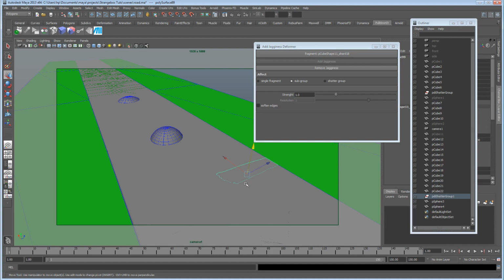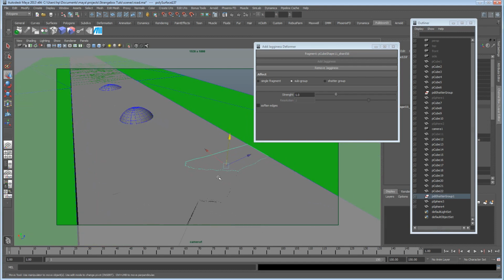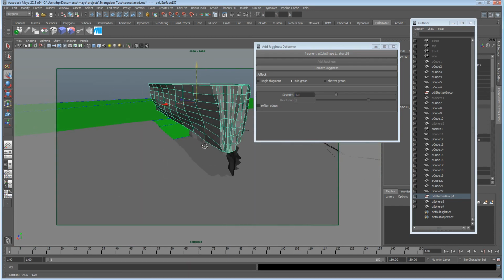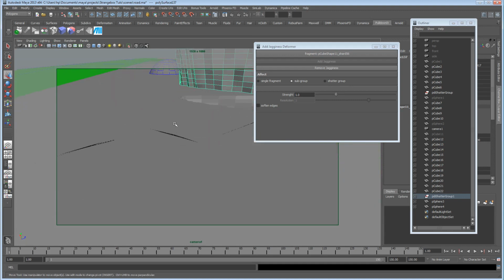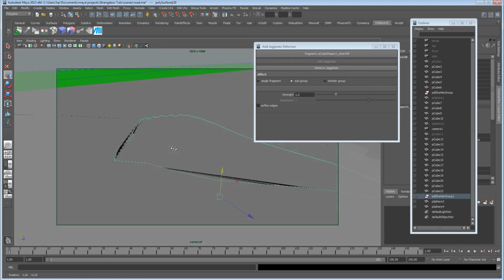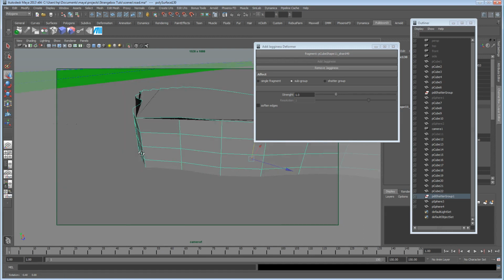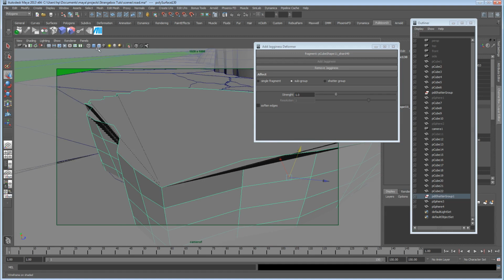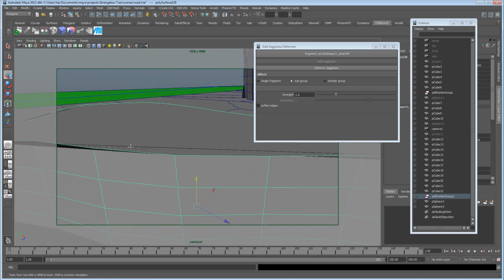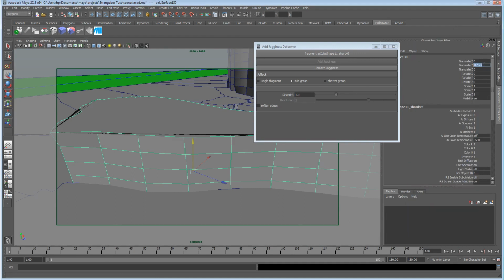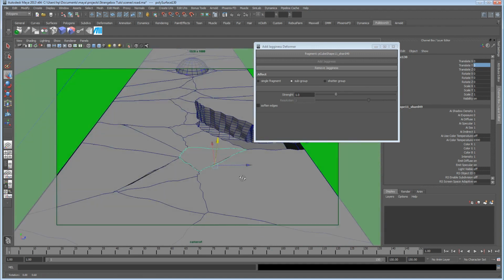Okay, so looks like a foot. So we can go over to it, and we can have a little look at what it's done. So as you can see, it's added some detail, which is quite nice, apart from this bit. Don't like you. It's not very nice at all, is it? Yeah, it's had a bit of a problem there. Let's have a look. Well, we'll keep going because I do believe it's going to fix itself when we do the next step.